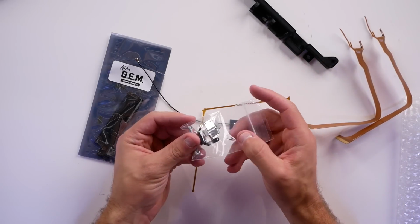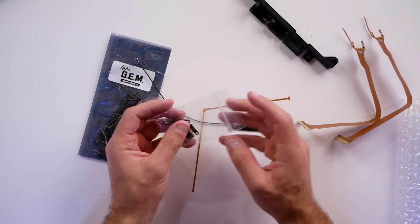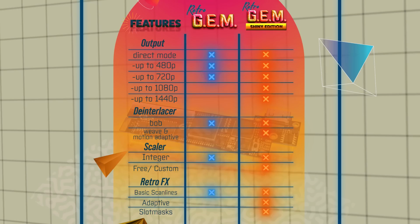They had to put out a chart for it. And you know, in gaming, when there's a chart involved, it's going to be a lot of fun. But looking at the Shiny Edition, it supports 1080p and 1440p, as well as deinterlacer for weave and motion adaptive. Now, since using this, I will admit I have basically stuck now with 1080p and motion adaptive for the deinterlacer. So I am taking advantage of the Shiny Edition.